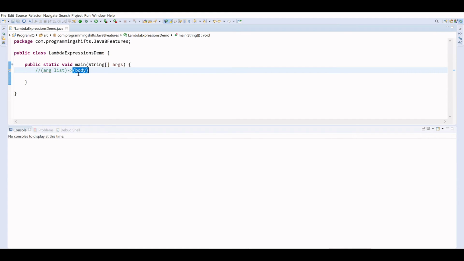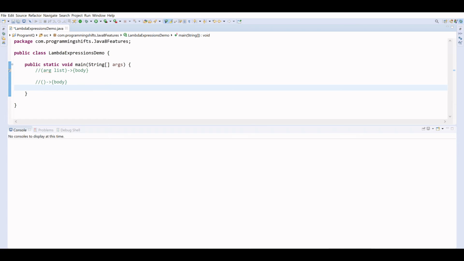If we are not going to pass any parameter, we write it like this. Very simple and concise. You do not need to do anything, and here you give whatever body you want. If you want to pass an argument list, you can; if you don't want to, no need.